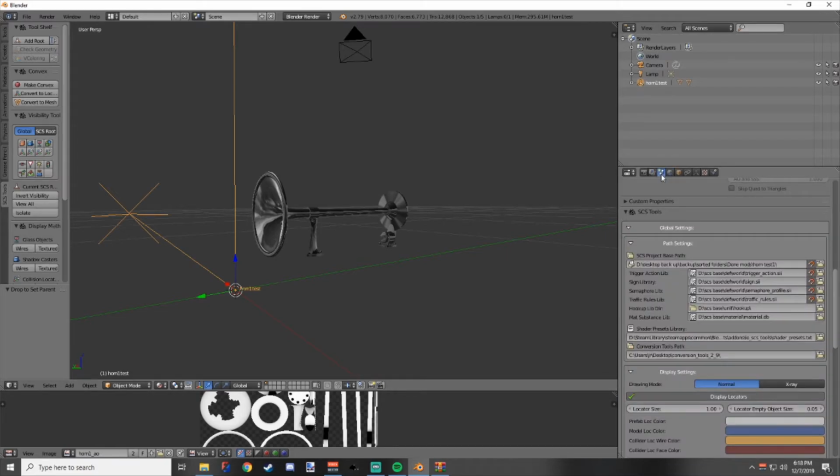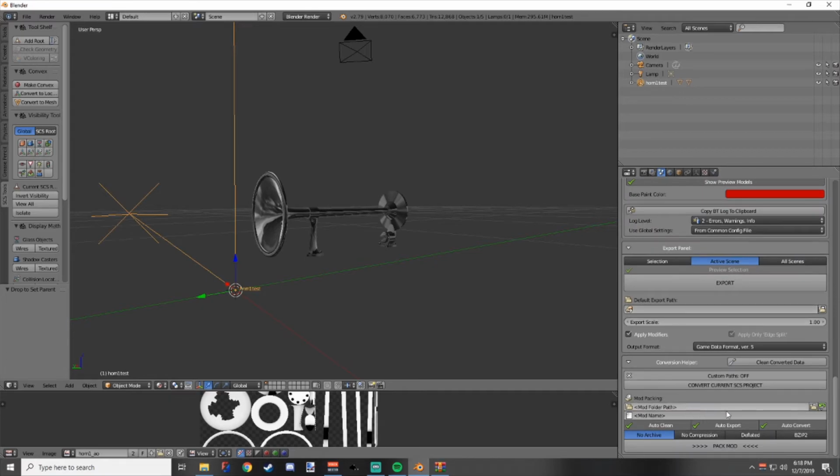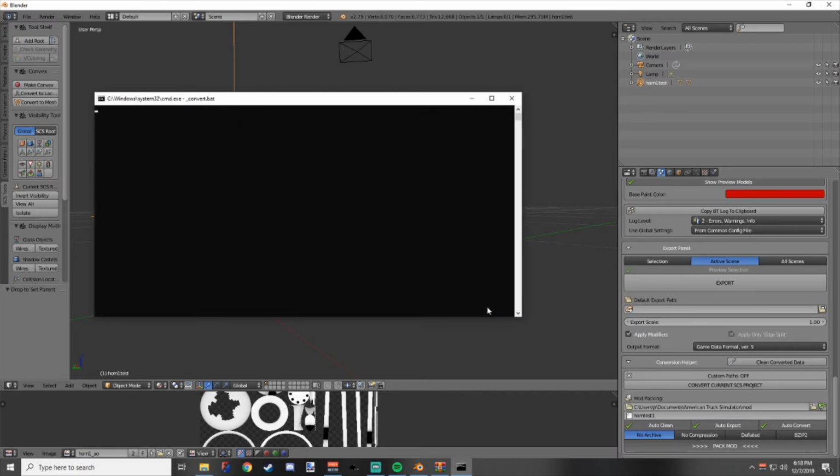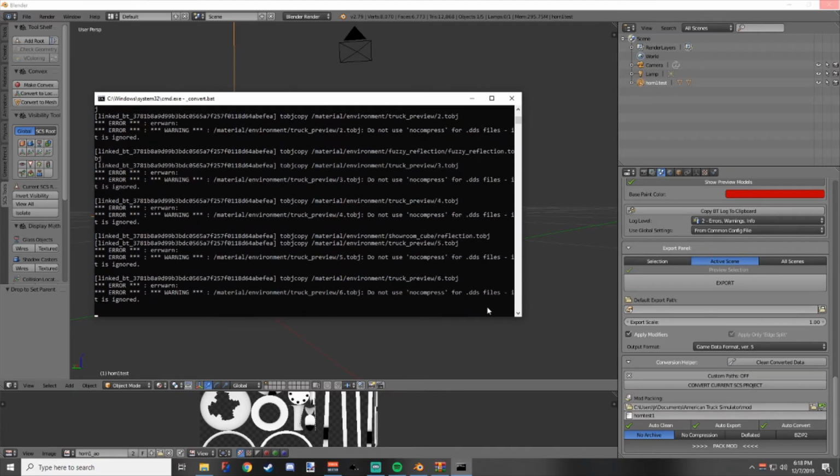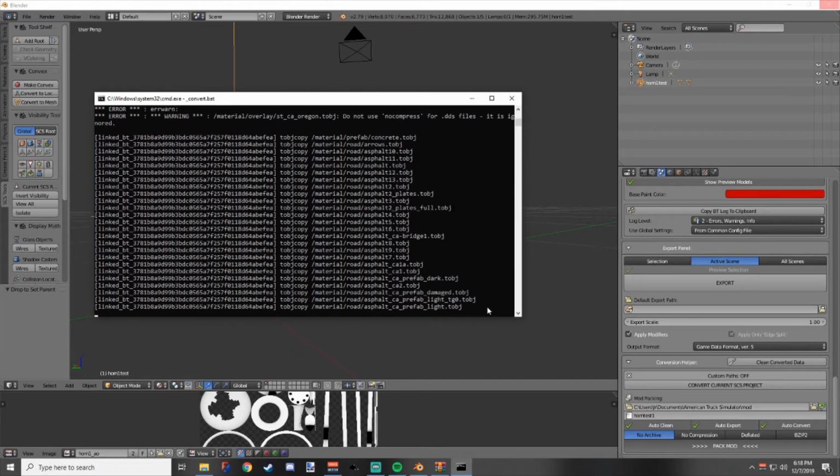And then we're going to scroll down. We're going to select our mod path. We're going to select our mod name. We're going to name this horn test 1. Auto clean on, no archive, pack mod. And now it is exporting the mod, and it should be done very soon. With no warning, with no errors, hopefully.